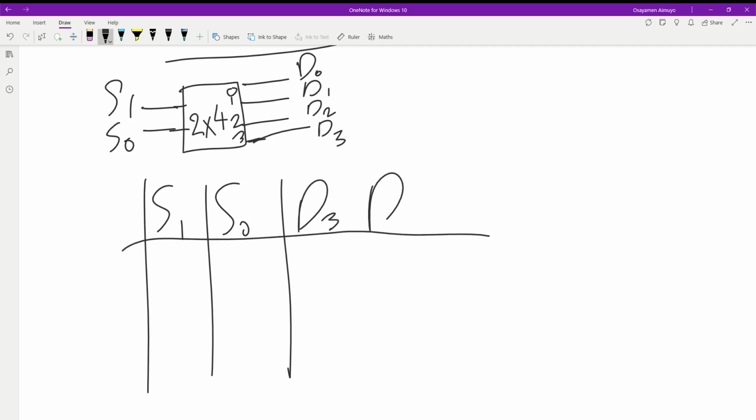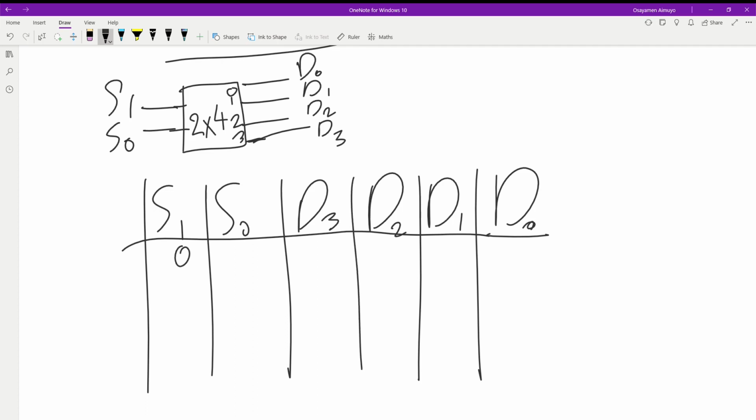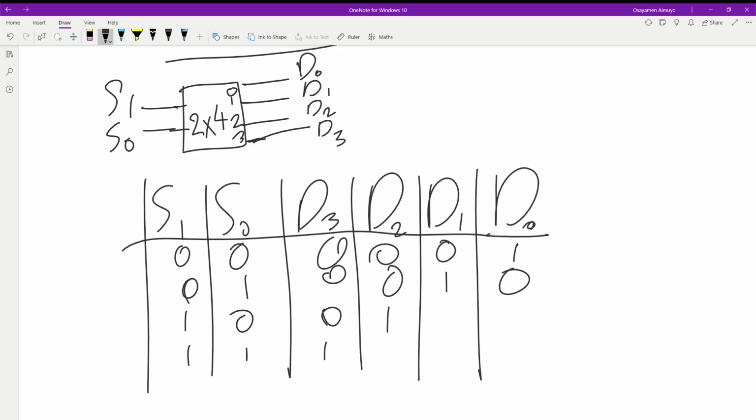So you have D3, D2, D1, and then D0. Okay. So you have 0, 0, 1, 1, 0, 1, 1. So for 0, 0, a decoder would set all of these outputs to 0 and this one to 1. The same applies for 0, 1, the same applies for 1, 0, the same applies for 1, 1. And then the rest are just zeros. Okay. So notice how each of these output terms is basically just mapping the inputs to its minterm.